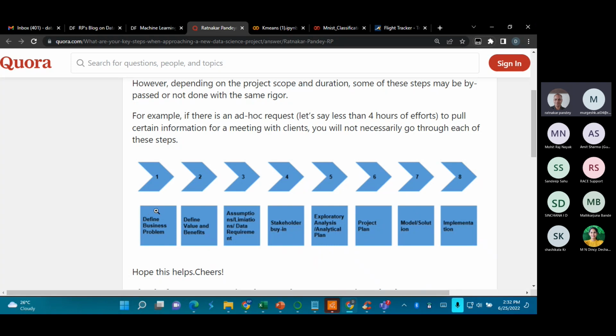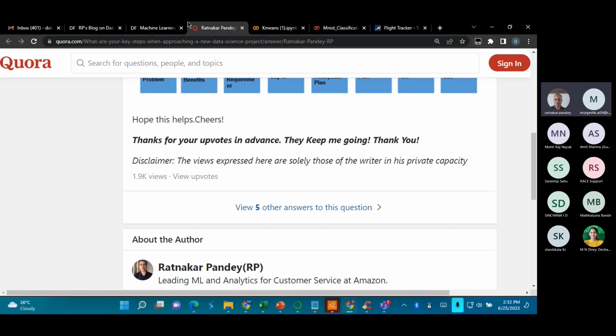You generally begin there. Then you have to figure out what the values and the benefits are of following this approach. Once you get a good understanding of the business and you've gotten the buy-in from your stakeholders, that yes, this is exactly what we're trying to solve for, you have to figure out what the data requirements are and whether that data is available or not. What are the limitations that we're looking at? Again, get the stakeholders' buy-in. And then you begin with the exploratory analysis and analytical plan, right? This is where you spend a lot of time talking about the data. And then you move on to building the model and the other stages related to that.